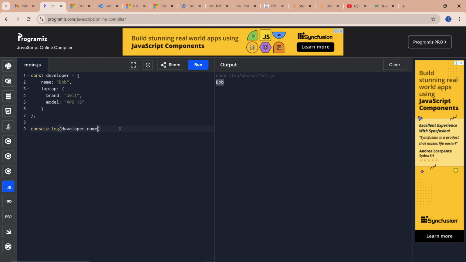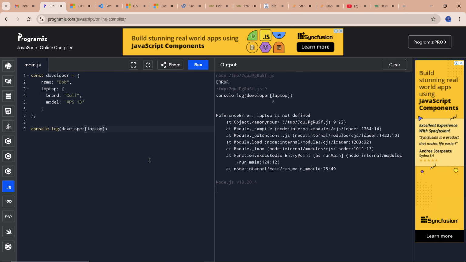But if I do not use the dot notation, I can use the square bracket as well to access the same thing. Let me use laptop this time around. And that laptop will now return an object because it is an object. This should not be.